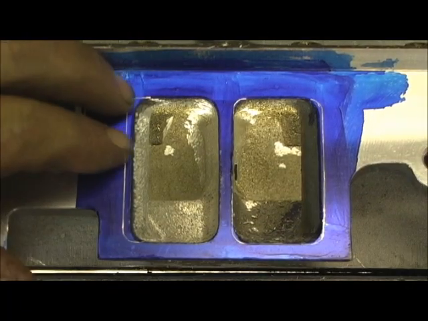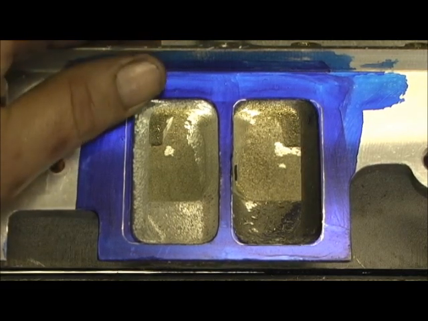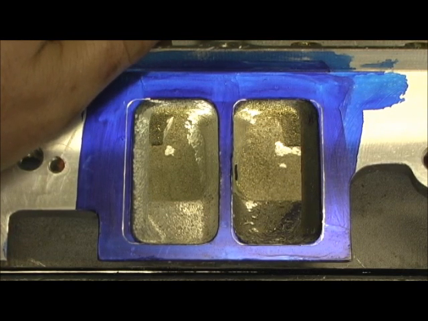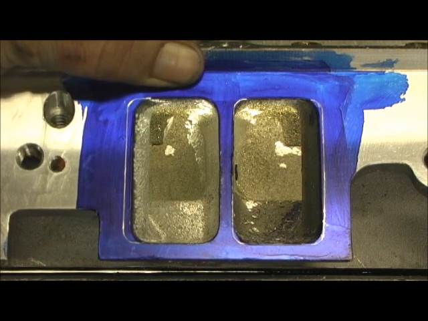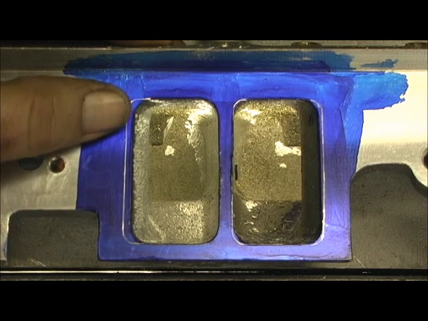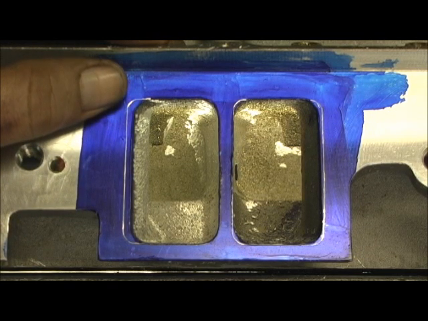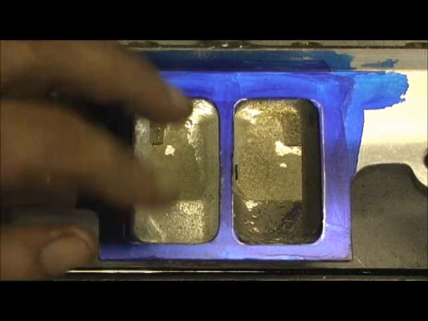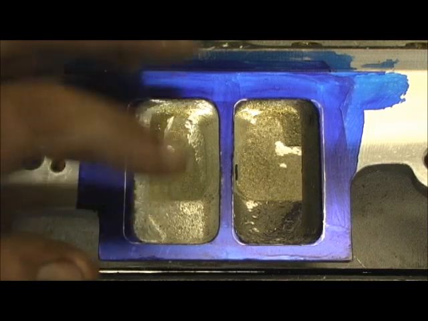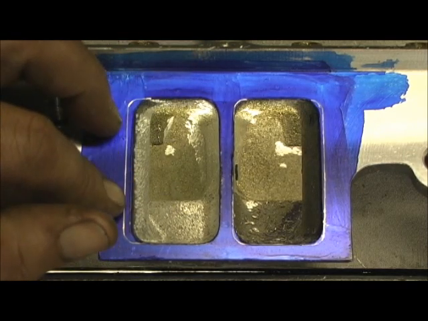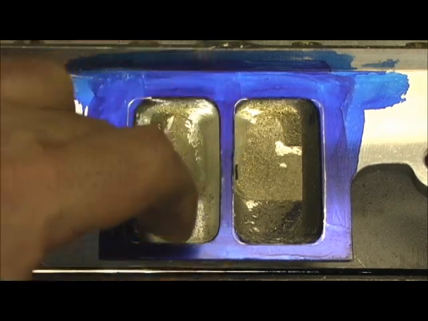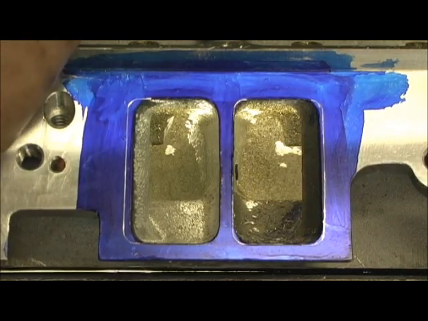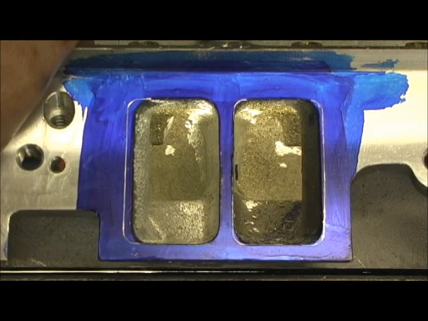Next step is to go in here, I scribed it to a 1205. The reason I went to a 1205 is because, once again, the 327. If we try to go 1206, it's going to cause us to go about 100 or so thousands high, a little bit wider and that's going to cause a situation that's just going to create that that 327 would have to be revved up to 7,500 to make it work. So, the 1205 is going to give us plenty of cross-sectional area and width to do the job that we're wanting to do. So, I just wanted to show you, I'll go in there and scribe the line, pull it back, and then once I go around the pushrod bulge and pull it in, then I'll be ready to set for straightening out the straight wall and do my blending on that. Alright, just wanted to give y'all a close-up shot at what I'm doing next.